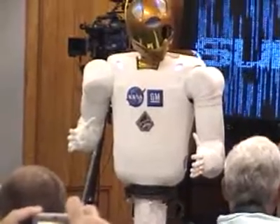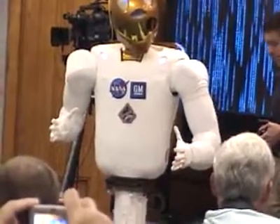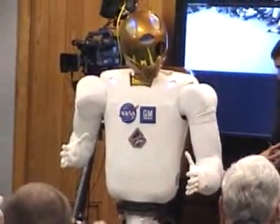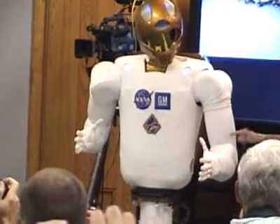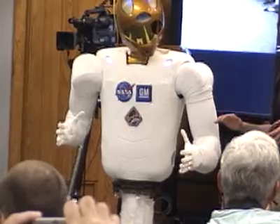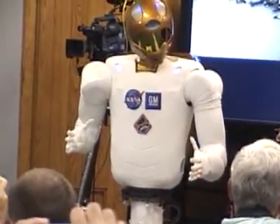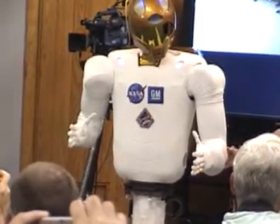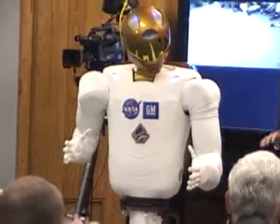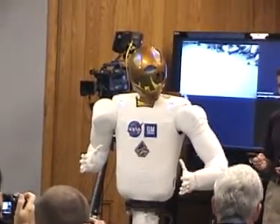It's also a seven-joint arm. That gives us the ability to move the elbow while keeping the hand relatively in the same place. That's important for collision avoidance as you're moving around. Also, we can change the stiffness of the elbow — it was soft a moment ago, but we can also stiffen it up so that the robot, just like a human, might want to get leverage off of its elbow as it's performing a task. Finally, having that seven degree of freedom, the robot itself can automatically move that elbow around as it's performing a task.